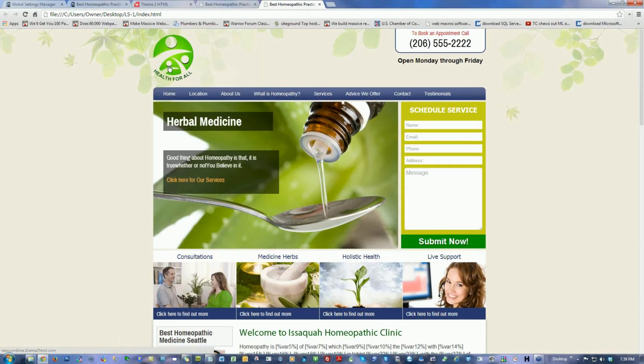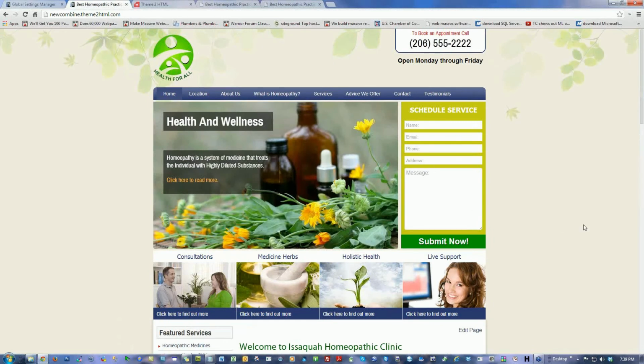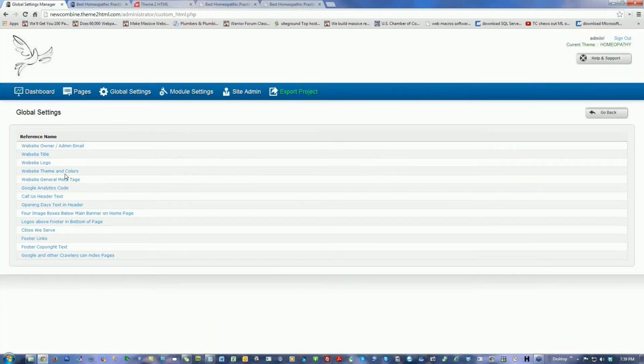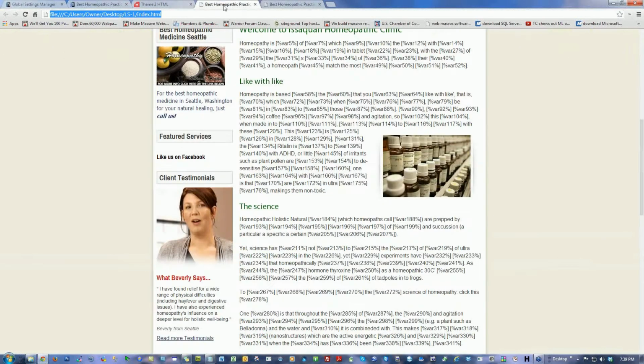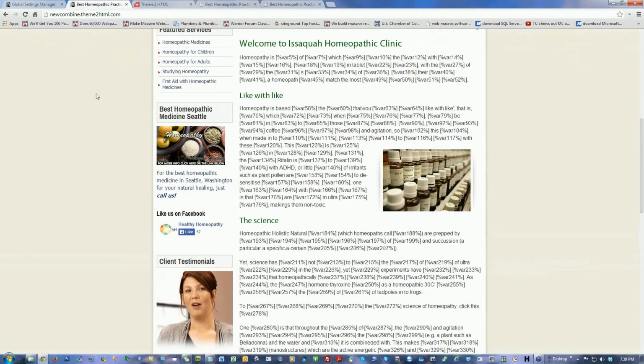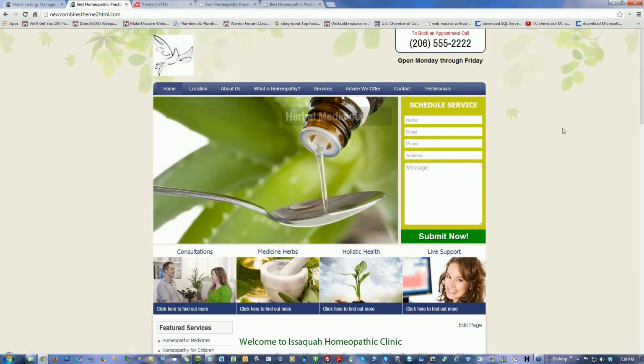Now, the only problem with that is I'm trying to put their logo with the background. So I've got the problem with the colors not matching up properly, so I'd have to do some more tweaking with it if I wanted to go that route. Oh, look, it's showing up here. I think it's just caching wrong. That's why it's on my computer. Let me get back to the website. There we go.